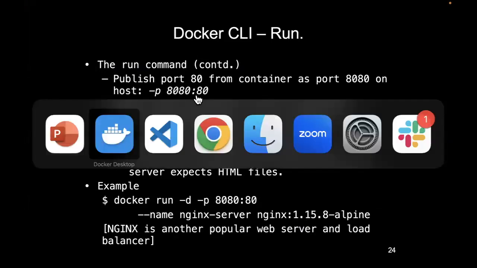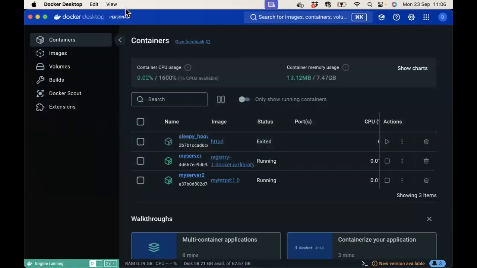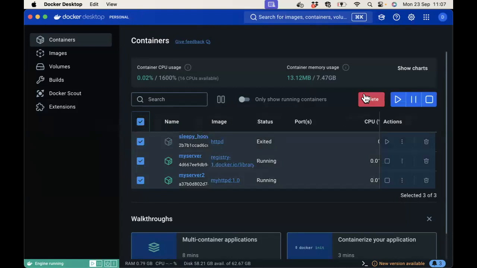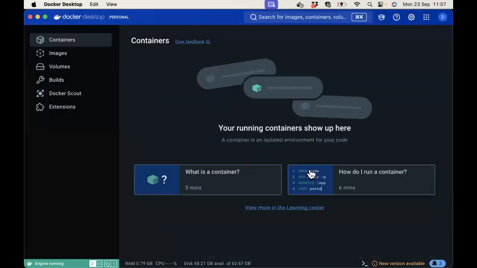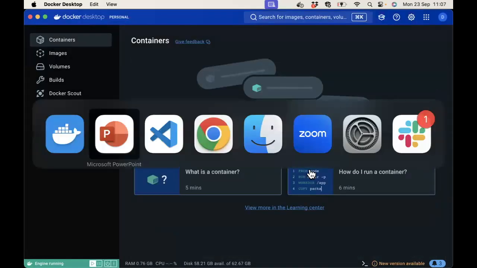But anyway, what I'll do is let's do a complete cleanup of my containers. Let's just get rid of all of them. And let's start up a new container.